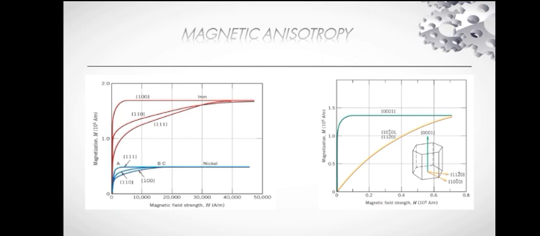For each of these materials, there is one crystallographic direction in which magnetization is easiest. That is, saturation is achieved at the lowest H field. This direction is easy in as much as saturation occurs at point A, whereas for the other orientations, saturation points correspond respectively to points B and C.